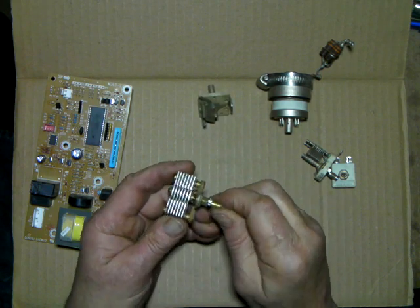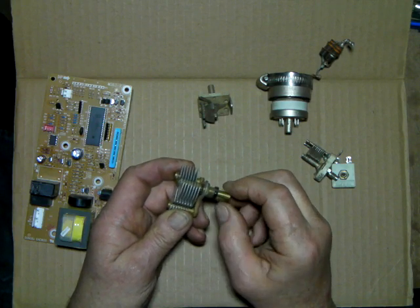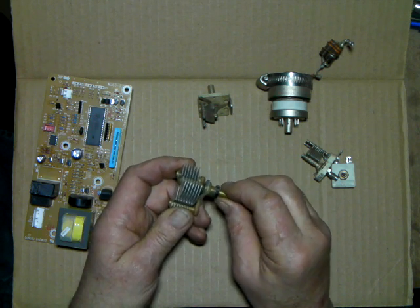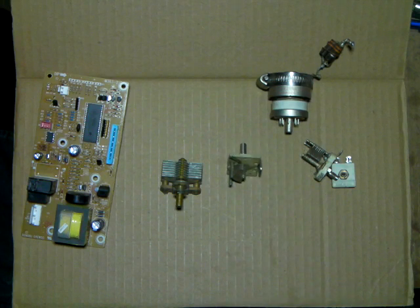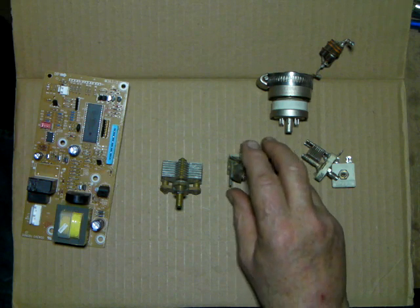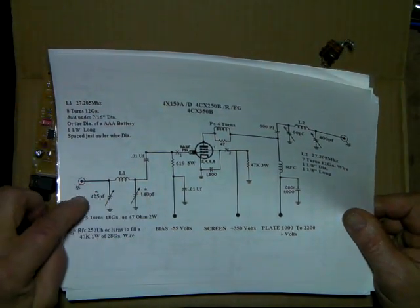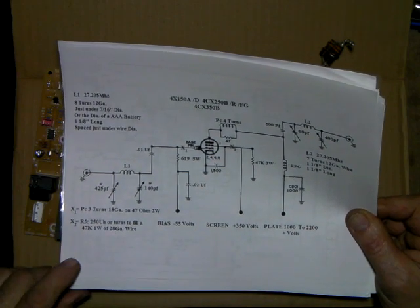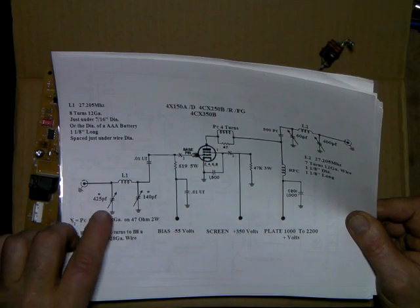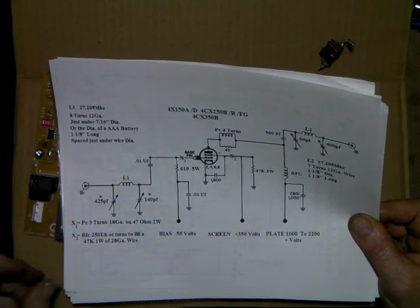This one here would be good on the radio end. The radio end is the higher picofarad value, and the tube end is the lesser of the two. You'd look in the schematics if you've got them. The values are 140 and one needs to be 425 — that's actually measured. If you look at my schematics, I've got a star, which means that value is the tested value when I pulled that apart. In an upcoming video I'll tell you how to come up with this and how to tune this without it even being connected to the tube — you can do this right on your workbench on a little piece of copper plate or aluminum, just bolt these down and test it out.